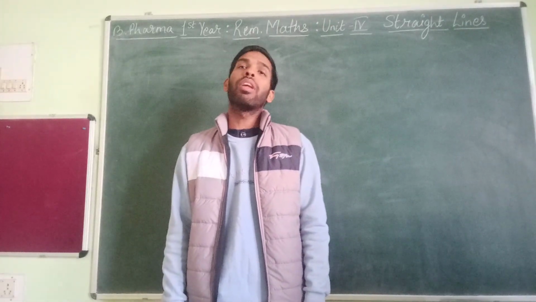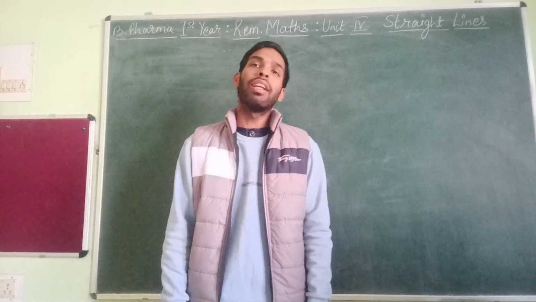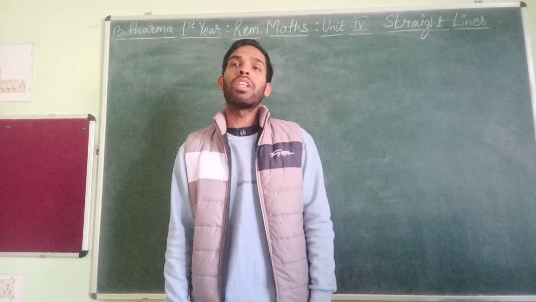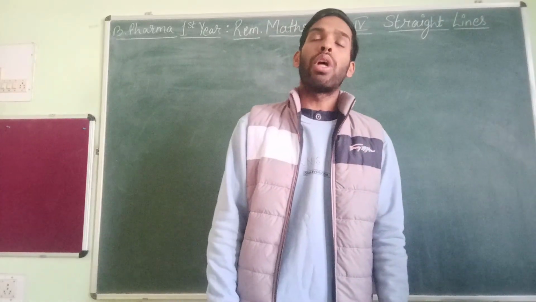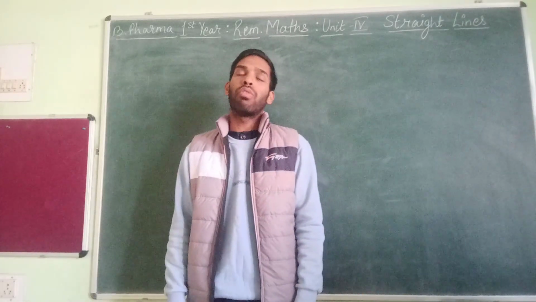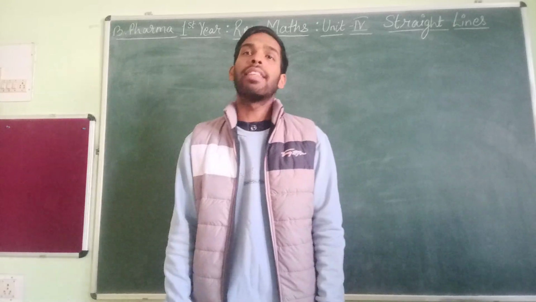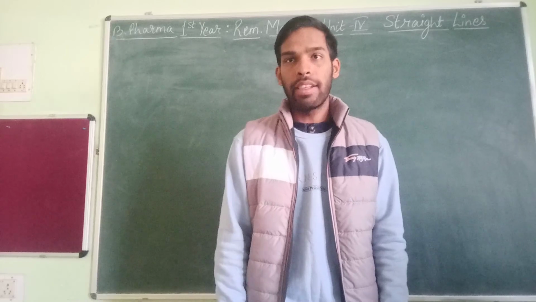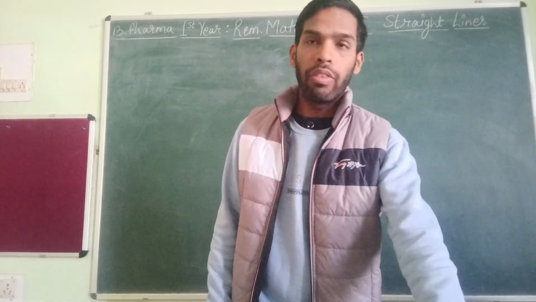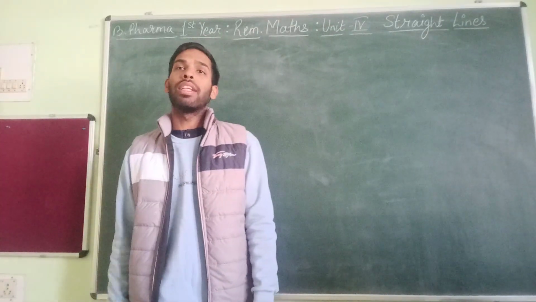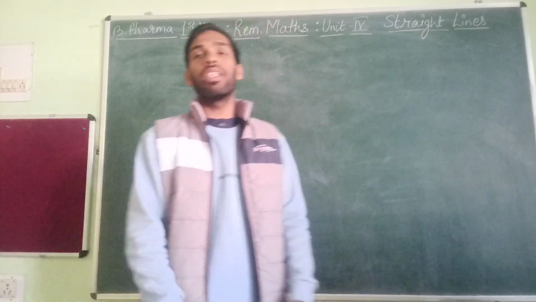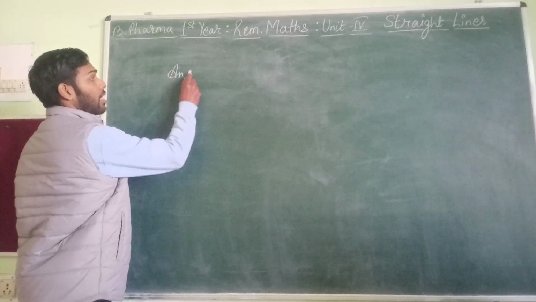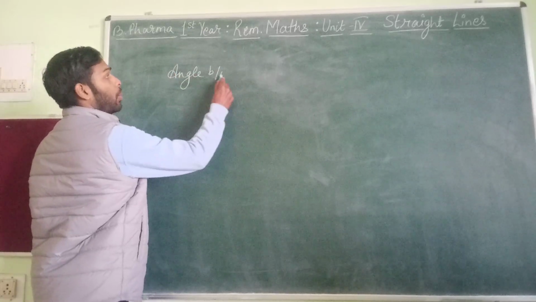So as we are doing unit number 4, which is analytical geometry, and in this we are doing the topic straight lines. In the previous video we have studied about the slope of a line joining two points by two methods, by two formulas. First one was m equals tan theta and second one was m equals y2 minus y1 upon x2 minus x1. Now we will be doing the next topic or the next article in this chapter, straight lines, that is angle between two lines.